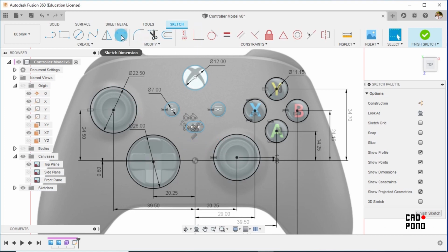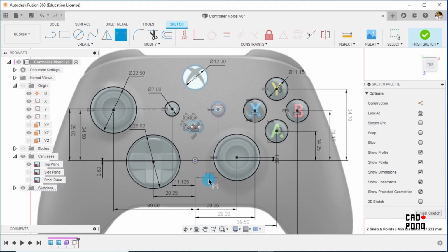And then I place my dimensions for this here. I'll try to dimension this this way. So let's make this 25 approximately. And from this point to this point, we make it 11.125. All right, and repeat the same for this, 11.125. All right.